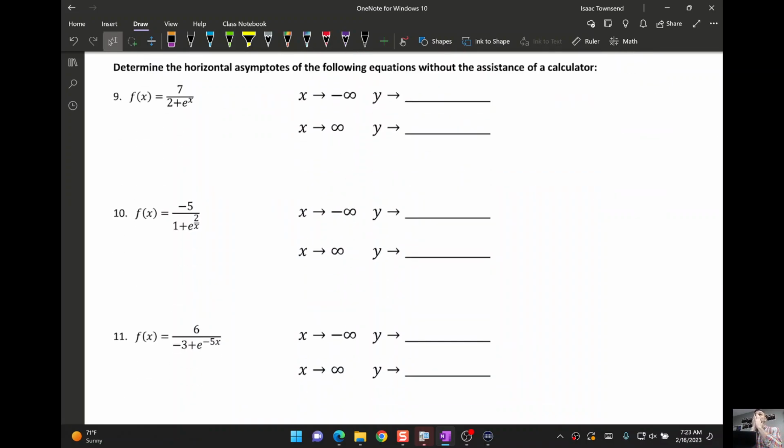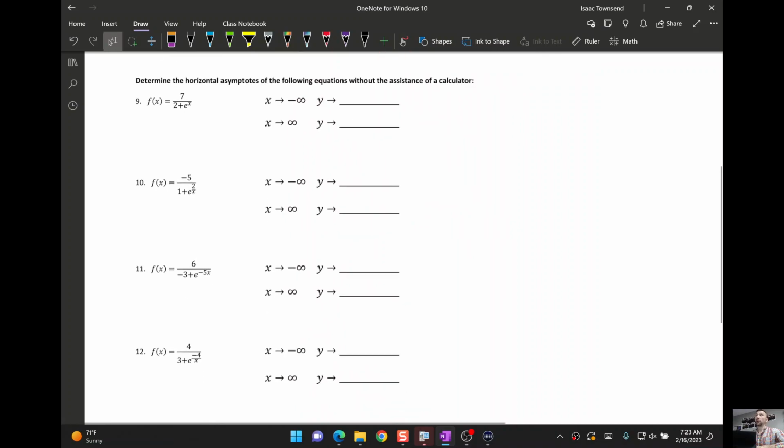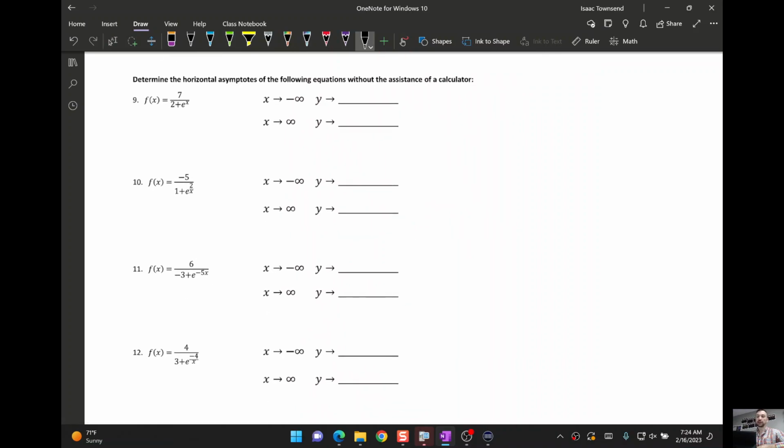Okay, then also last class, section 3.1, worksheet 1 and 2, there was one question we skipped on the front and one question I let you skip on the back because we were pressed for time. I could have explained them, but it would have been a little bit rushed and wouldn't have been as helpful. So we've got 4 of these we're going to look at. Once we're done with this worksheet, I will ask you to go back and do those 2 that you skipped from worksheet 1 and 2.